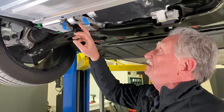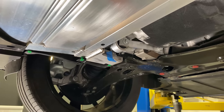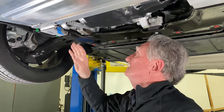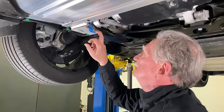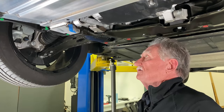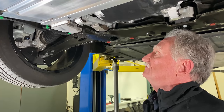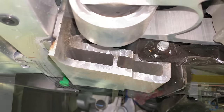Over here we've got the double link, and this is going to be taking care of the twist, the axial movement that you've got with the electric motor. As it takes off, you get a torque moment, and this is going to take that out. Over here we've got a cool extension of the extrusions here. I personally don't like extrusion a whole lot unless it's done as well as it can be done. And this one is pretty good, but it's still got an awful lot of machining going on here. Let's go over here and have a look upstairs.